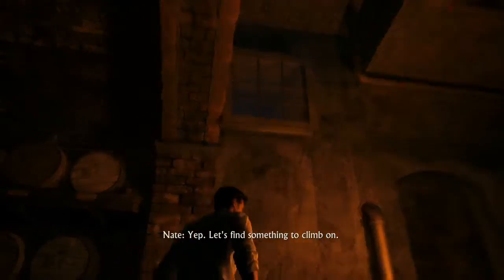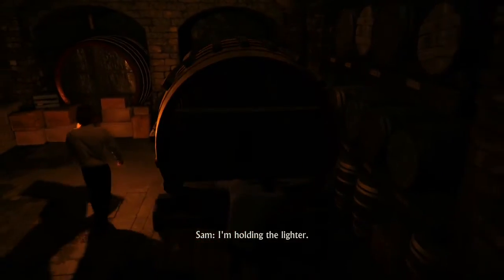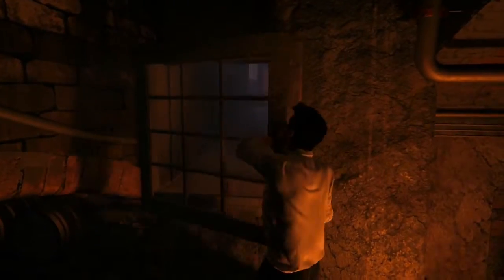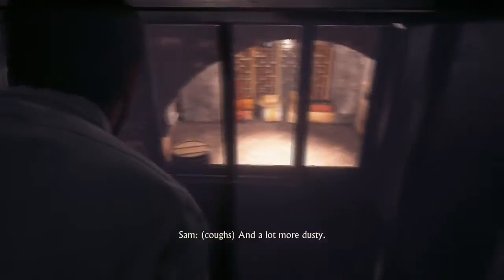Let's find something to climb on. Okay. Let's just pull this out. Yeah, I got it. No need to give me a hand or anything. Hold the lighter. Hey man, if it wasn't for him, it'd be very hard for you to see what's going on. Okay, up we go. Nice. Right there. That's smaller than it looked, huh? And a lot more dusty.